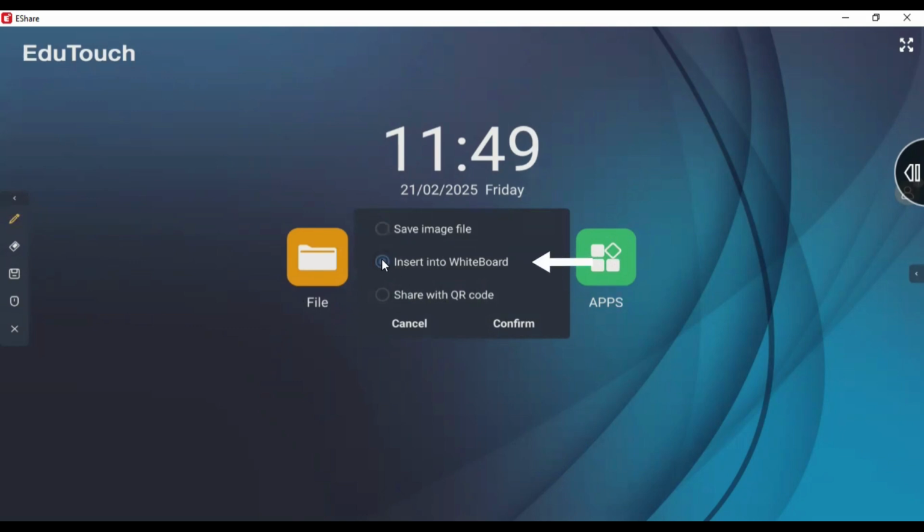Now, when you are saving these images, remember that the panel doesn't know what it is that it's displaying. So this is a great way for you to get a screenshot, for example, although there is a screenshot tool as well. Third option down is to share with a QR code.